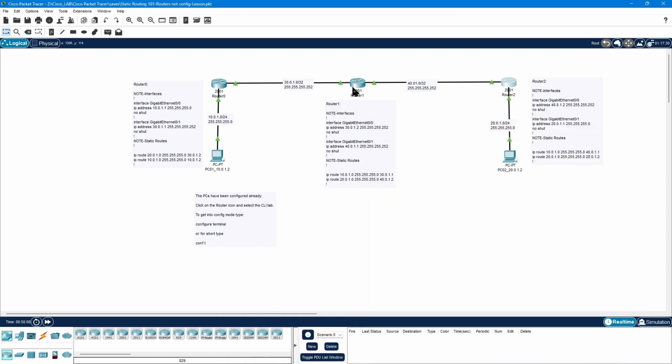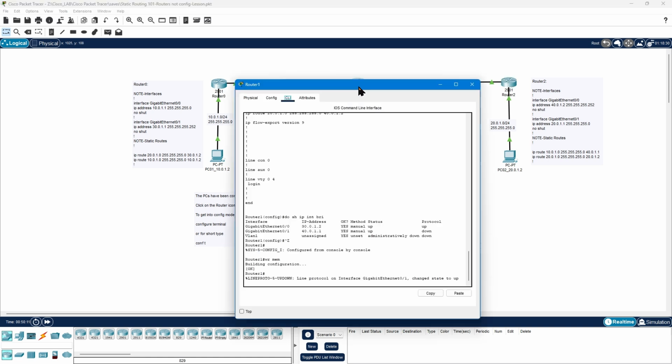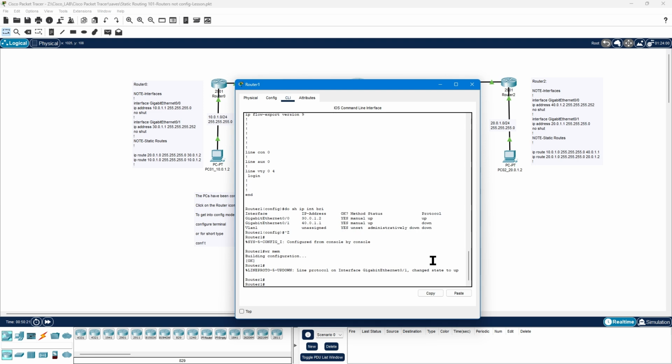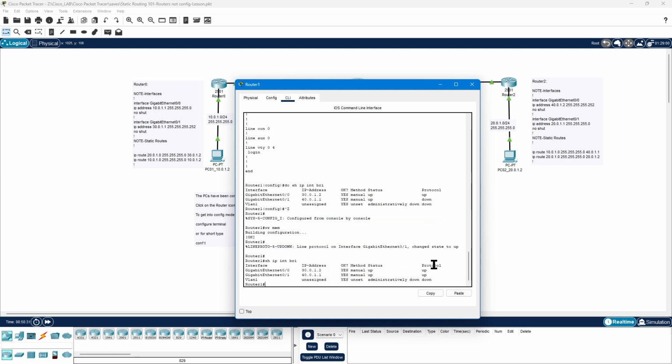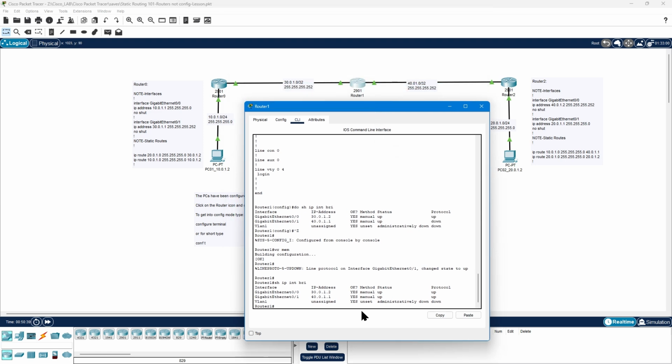And we'll go to the other routers and just take a look and do the same. So this router now should be talking to all the other routers. As you can see, while we were away, the line protocol came up on this router. If we were to hit enter on this guy and do an up arrow, well, it's not in the history here, so we have to do show IP interface brief. And now you'll see that the router is talking to both routers now. This router in the middle is talking to router 0, and it's also talking to router 2. So all the interfaces are up, okay?